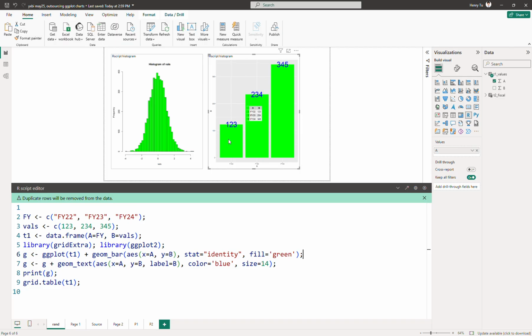So if I want to put another layer or another series in the middle of the bars, I just need to copy this one over, and then I change this one into B over 2, and this will give me another layer. I change this one to maybe magenta, and then I run it. So it will give me another sequence in here, which is the same as the first sequence, but it will place the text or the labels in the middle.